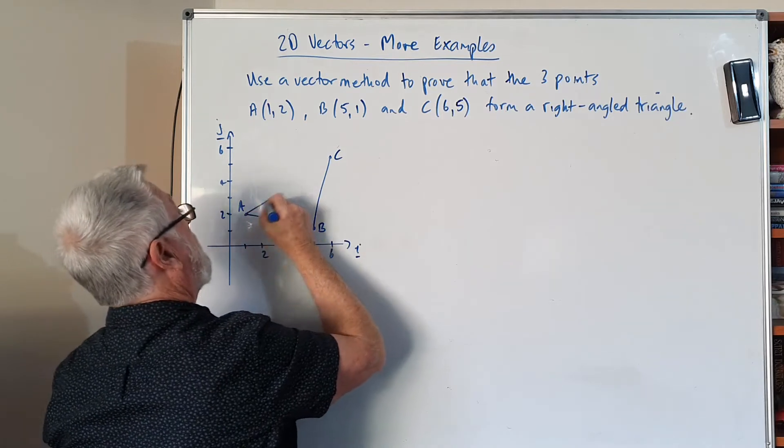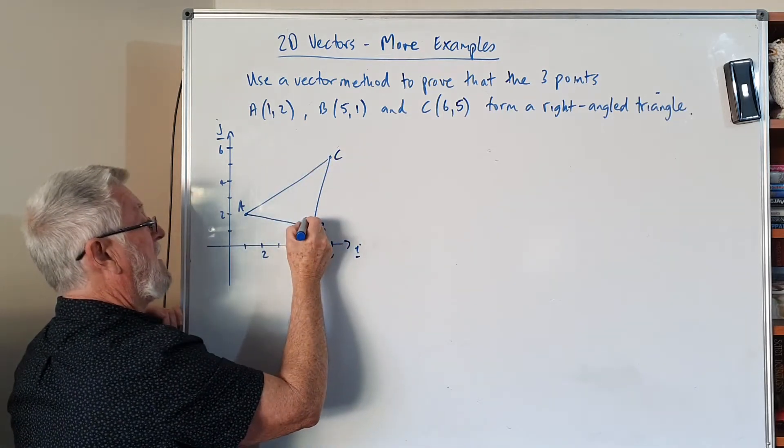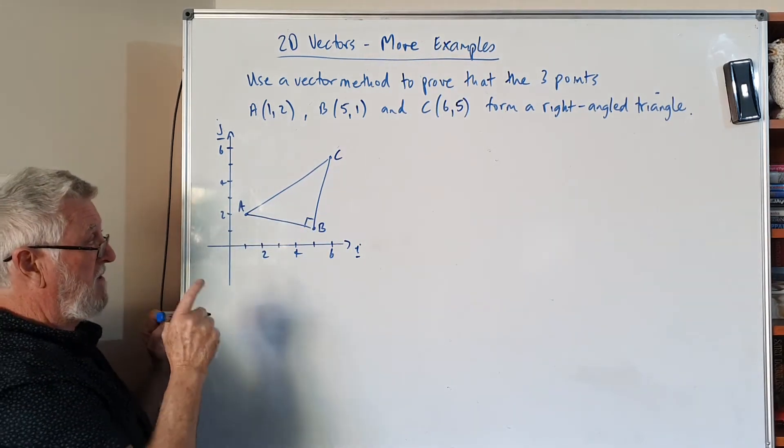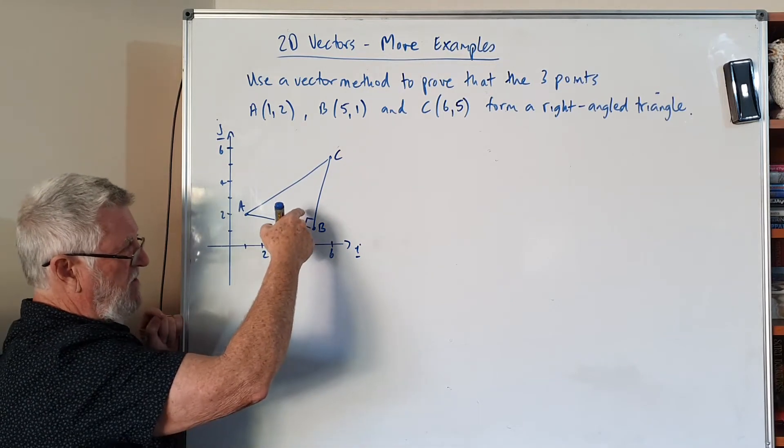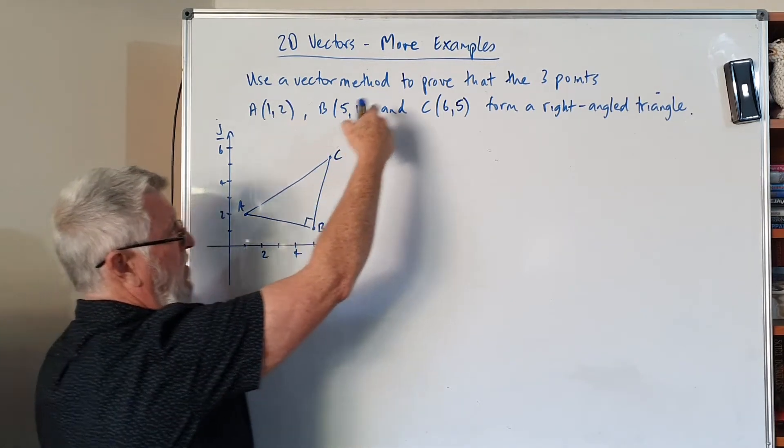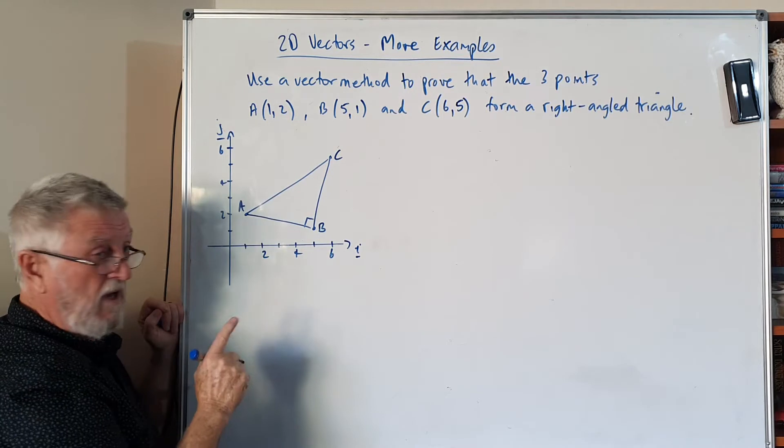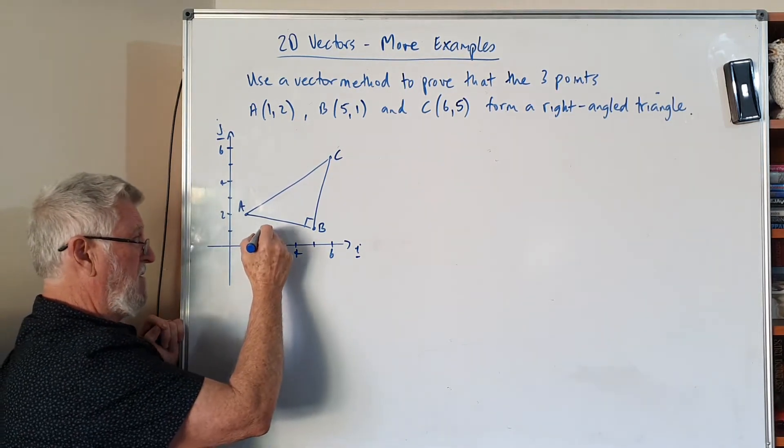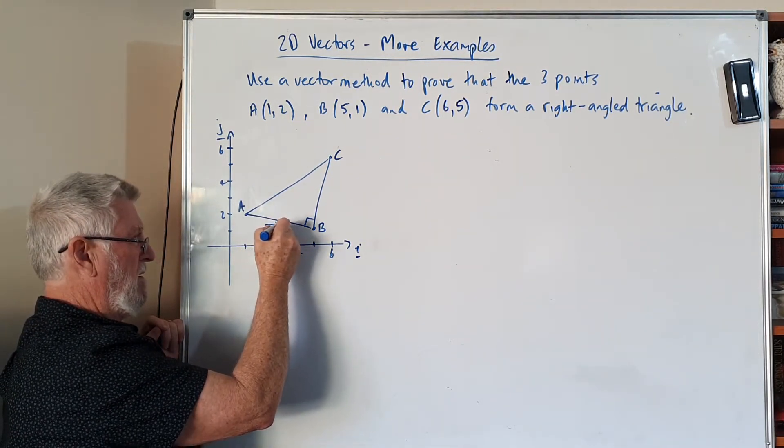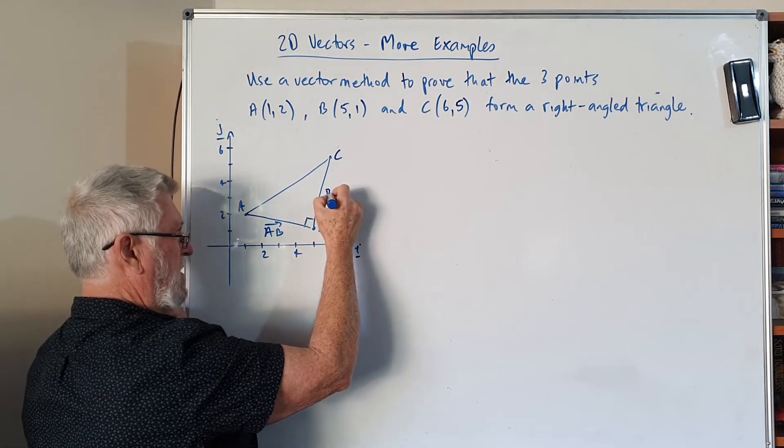I think that's reasonable and you can see that's probably a right angle there. So to show that that's a right angle, I've only got the three points, I've got the coordinates of the three points. I don't have the vectors, so I need the vector AB that meets in right angles with the vector BC.